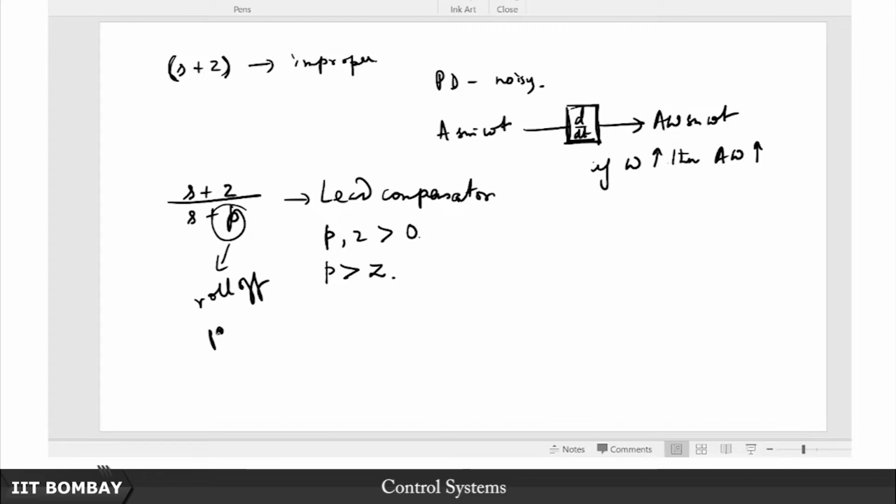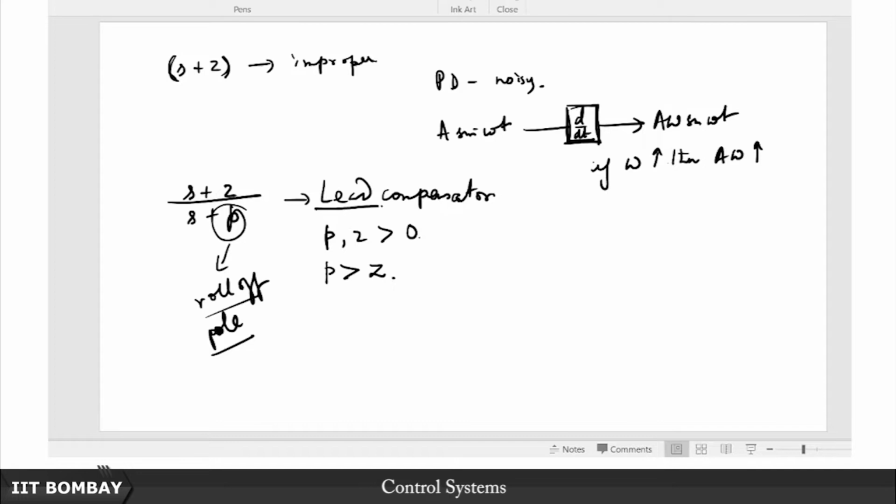Yeah, it's called a roll-off pole because you have to have a pole. You cannot just realize a PD controller as it is. Maybe this pole is very far to the left compared to the 0. So it's called a roll-off pole. We'll see why this term roll-off comes into being when we study Bode plots. The physical significance of this will be clearer.